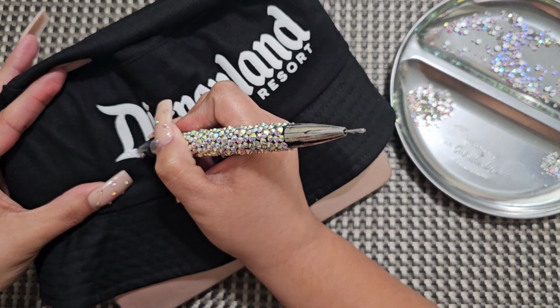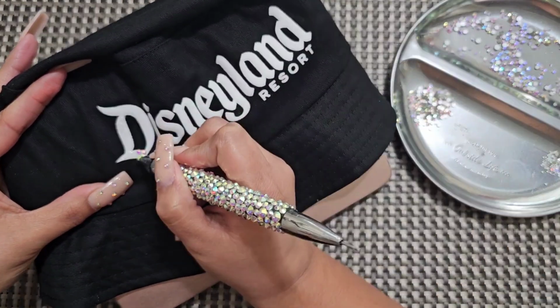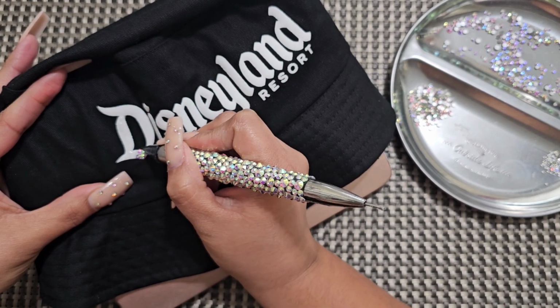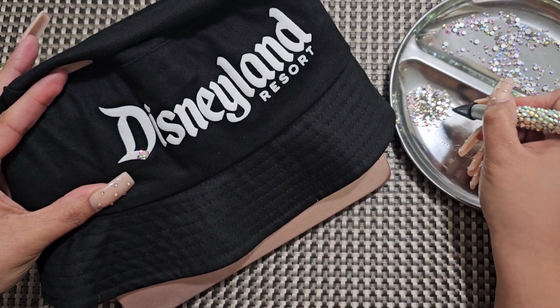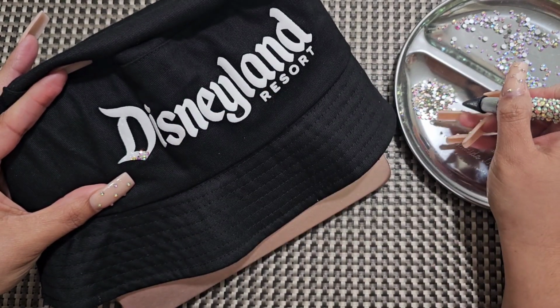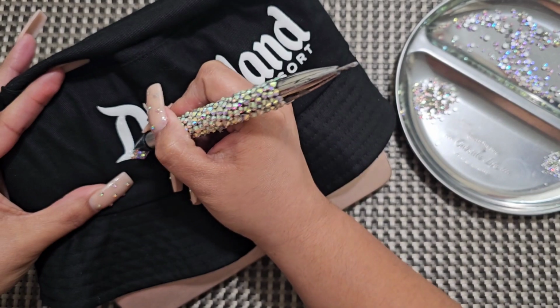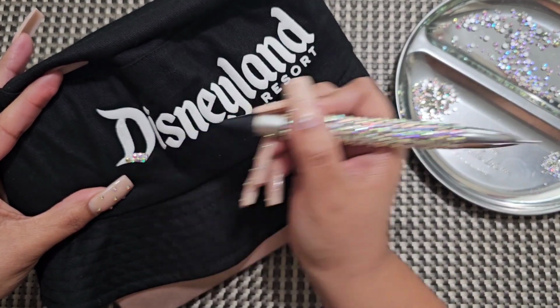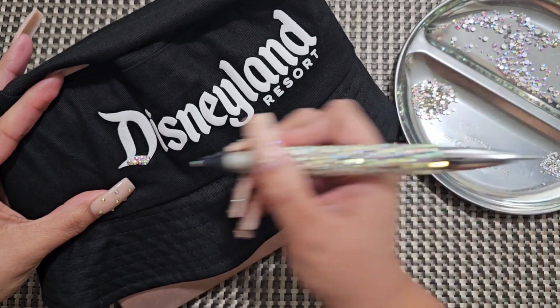I don't want to use huge rhinestones, guys. I do really like that cute look that the tiny rhinestones give it. If you guys want to use bigger rhinestones, that's okay. I would suggest maybe like a 16. But like I said, I really do like how it looks with these small rhinestones. Depending on the space, I'm going to be applying the rhinestones, guys.